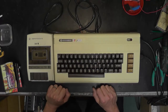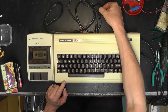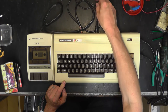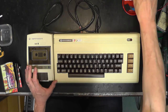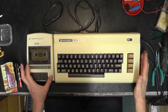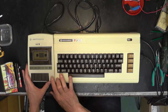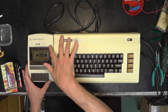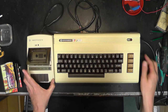Okay, so we got our Vic-20 connected to our monitor. Unfortunately, I can't seem to get the sound to route through to the frame grabber, which is a shame, but it's coming out of the monitor. We got our freshly refurbished C2N with our Vic-20. Look at the difference in colours. It's not bad, is it? There is a slight bit of yellowy maybe to the Vic-20, but I'll tell you what, the C2N is a lot better than it was.